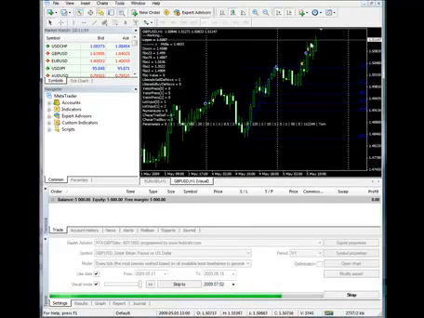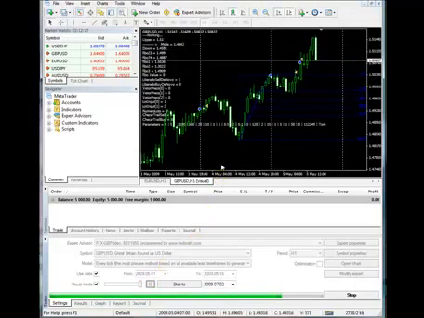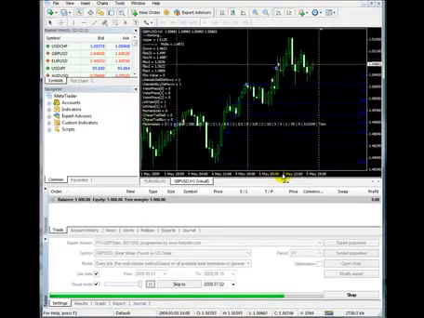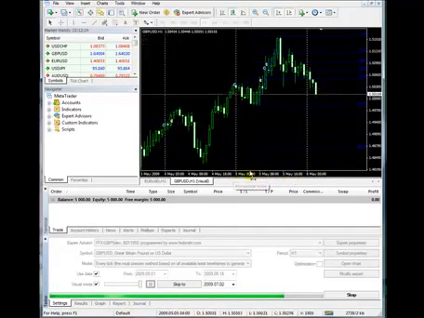Now up here it did not cross the 0 line, but the stochastics lined up correctly enough where it put another trade in. Now that's just something that's built into the EA. 9 times out of 10 these are going to be profitable, but the stochastics did line up, which basically means a high probability trade. We're going to go ahead and get that back on movement here so we can see it go. You can see we're up to the 5th of May. You can see the dates roll right here.